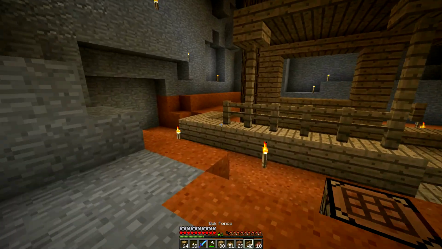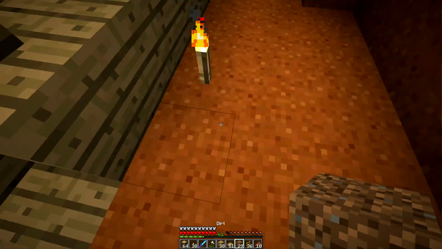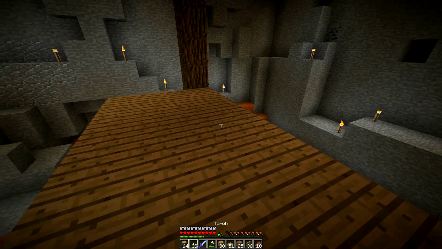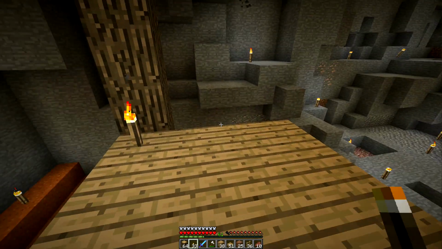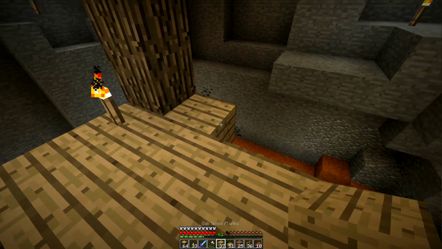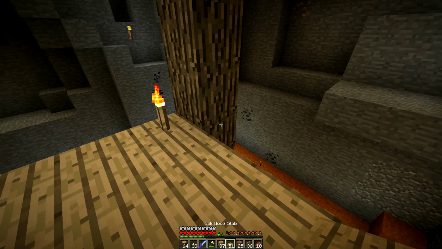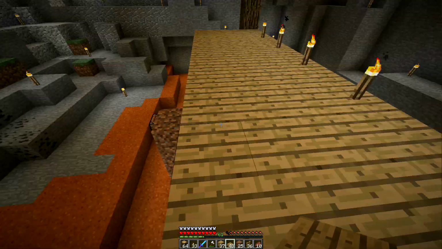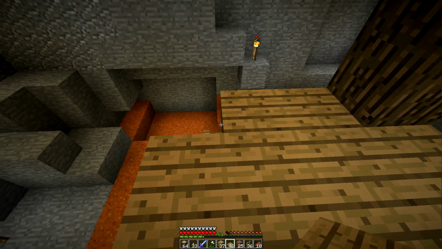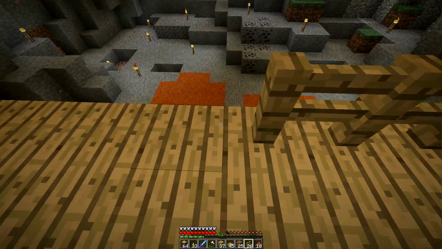I think that's coming along. Let's get up here for a second. Put a few torches down. So if we have that coming out that far, then we can have these running along the front like so.